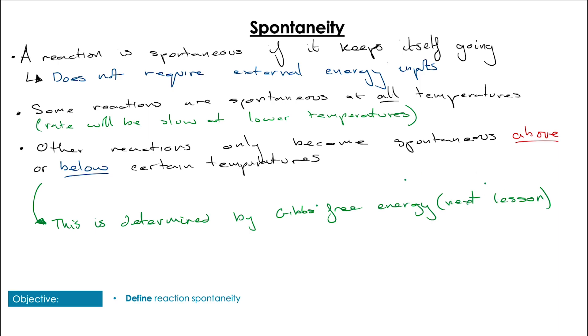Now Gibbs free energy is given by the equation delta G, which is Gibbs free energy equals delta H minus T delta S. We've already looked at delta H in many different ways in this unit and we know what temperature is, but there is this term on the right hand side delta S which we have yet to look at and that is entropy and that's what we're going to do in this video.